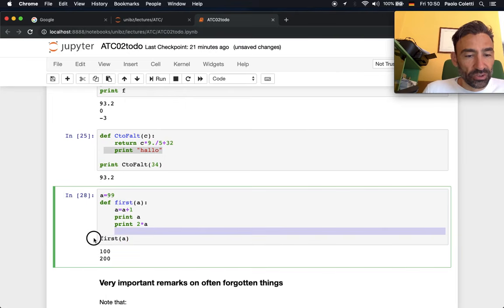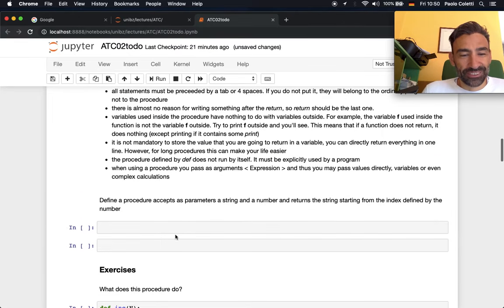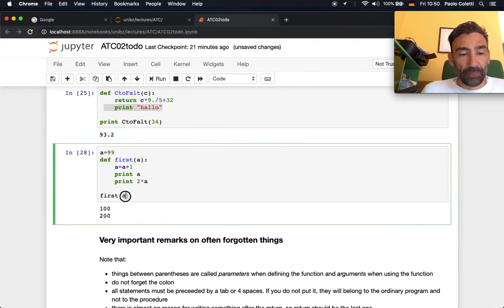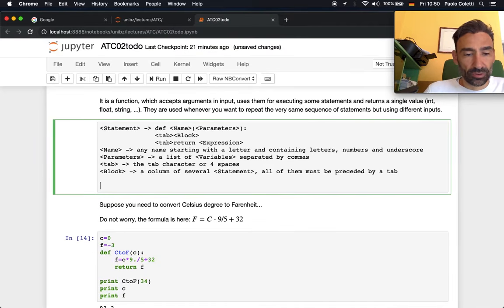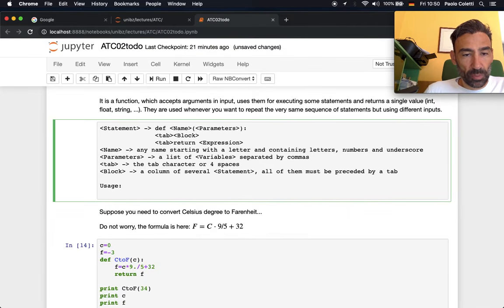So if you don't use it, it's a nice procedure, but nothing happens. When using a procedure, you pass expressions as arguments, and thus you may pass values directly, variables, or even complex calculations. So here you can pass a variable, you can pass a number, or you can pass a complex calculation. So the procedure accepts expressions as arguments when you use it. Let's write also: usage.